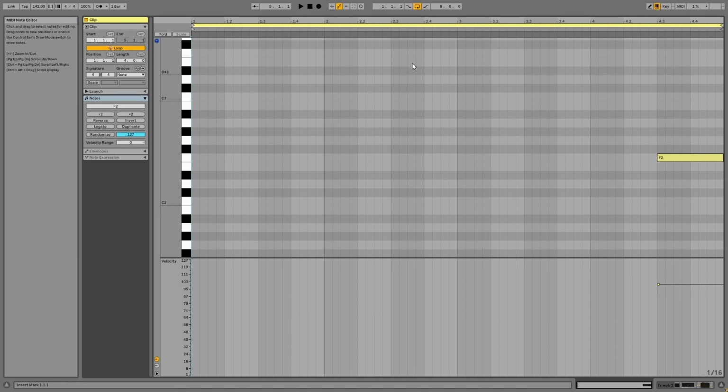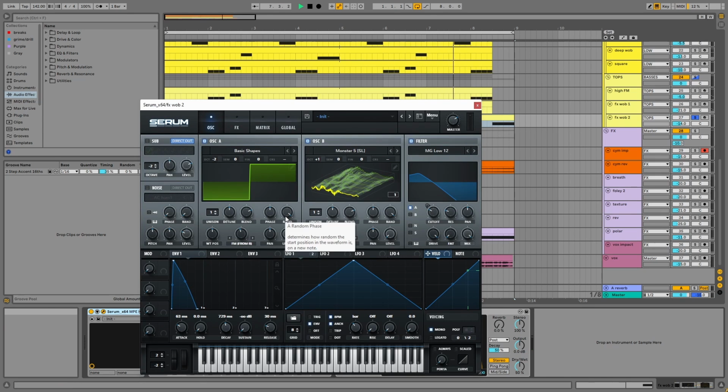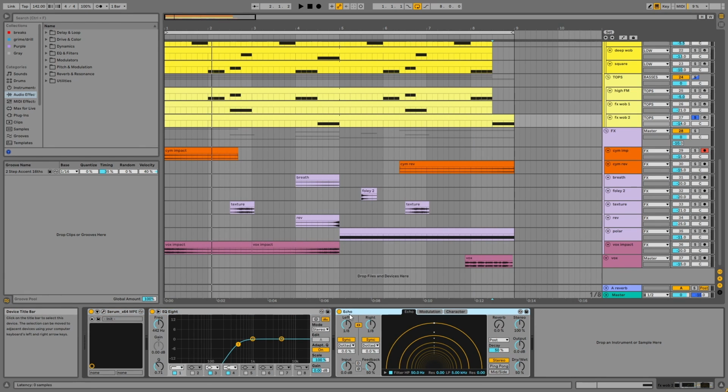Finally, we have the second wob effects. This is near identical to the last patch, with the main difference being the Monster 5 waveform in oscillator B, which has been taken up by an octave. Again, there's EQ and echo on the channel.